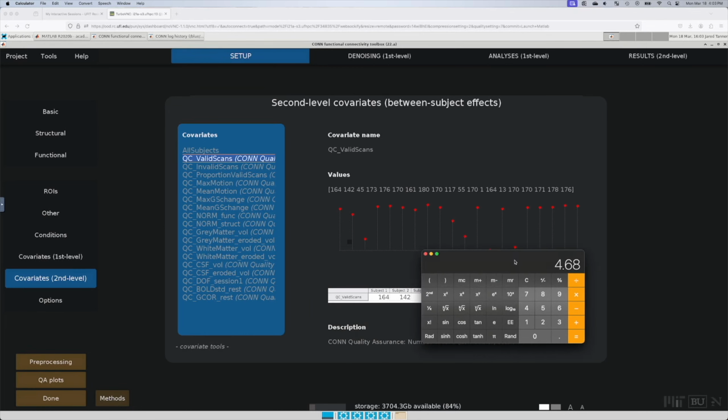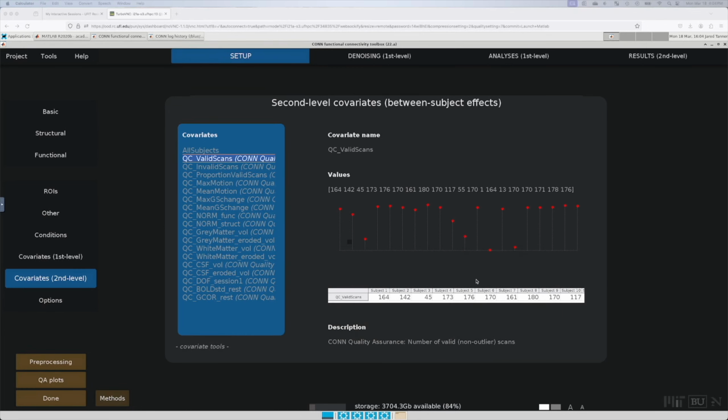And so what we really should do is go in and exclude participants. Looking at these, we're going to go back and do that now. So who do we exclude? We exclude participant 3. We're going to keep this person in. Technically we could exclude them, but we'll take out participant 11. So 3, 11, 13, and 15.